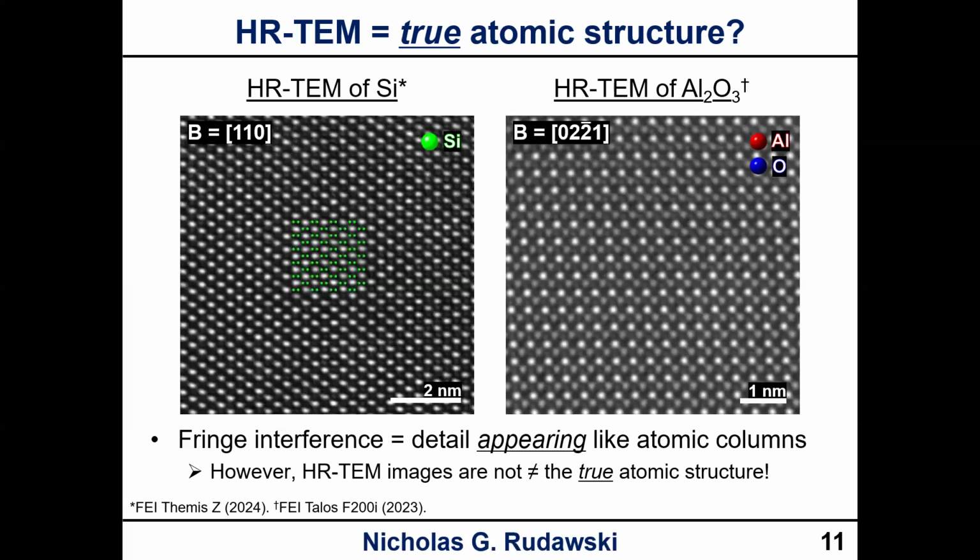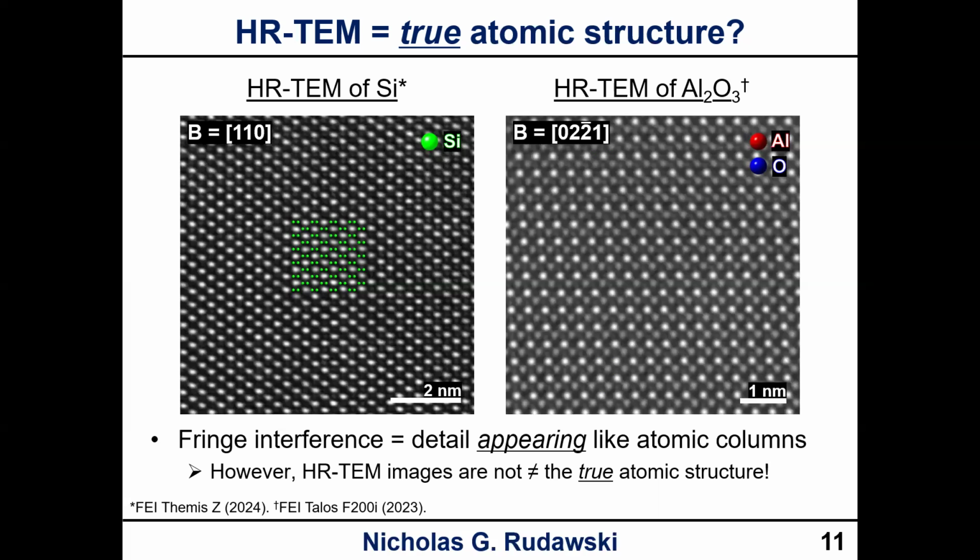And just to be clear, I don't even know if this is the correct placement for this. This could have just as easily been placed with the silicon dumbbells over the bright spots instead of the dark spots. I simply put them over the dark spots because it makes it easier to see. But the point is, the image looks nothing like the actual structure, if we're being honest here.